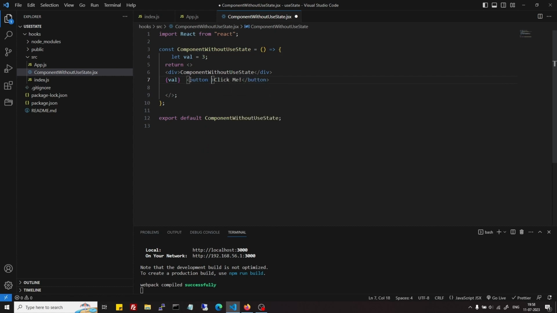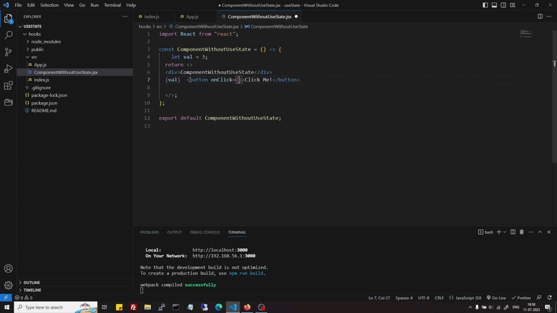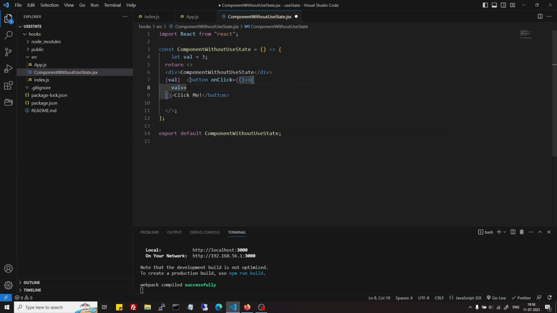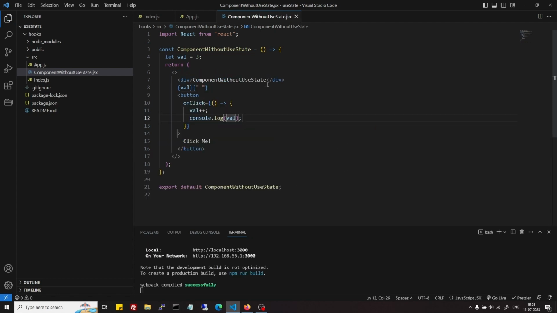And on click of this button I want to run one function, and in this function I want to increase the value of val. So I will do val plus plus, or val equals val plus 1. Now after this I will log the value of this variable and then just save it.